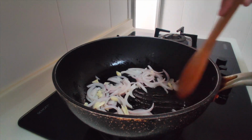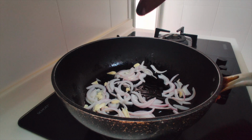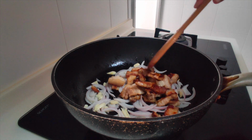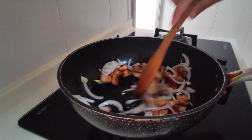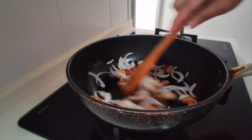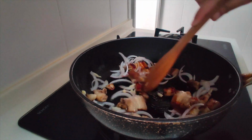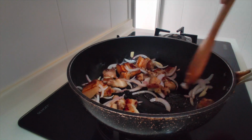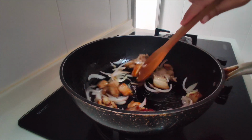Alright, okay, so once the onion is cooked, then I will add my pork into it, and same thing, toss it around. Okay, add the meat in and then toss it around. Toss the meat around together with your garlic and your onions. Make sure it's cooked.